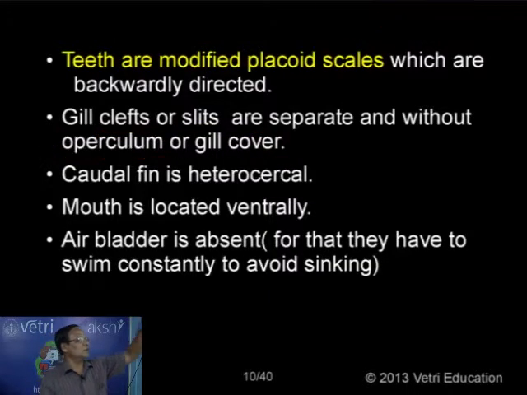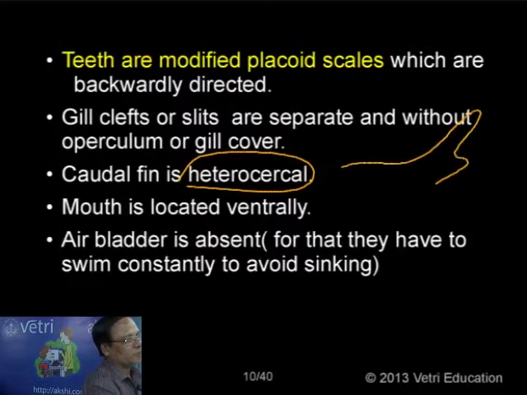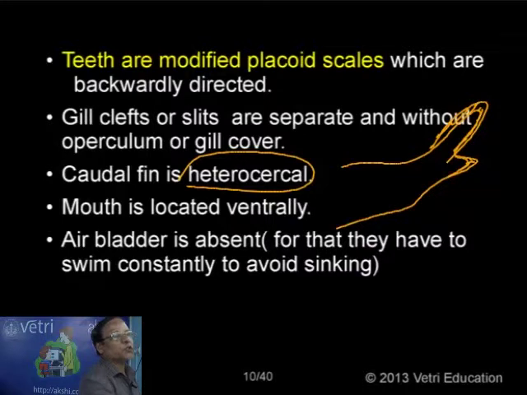If you are taking the caudal fin, I use the word heterocercal. Hetero means different. Suppose you are taking the shark and just the tail only, you might have seen that. These are all the tail fin. The tail fin in all fishes has two lobes. This is the upper lobe and this is the lower lobe, or this is the dorsal lobe and this is the ventral lobe. There are two lobes in a fin.